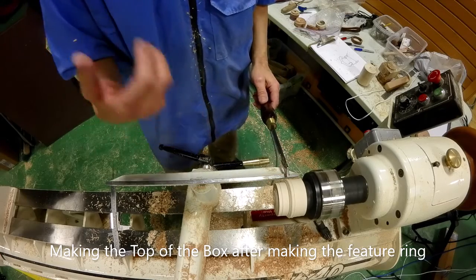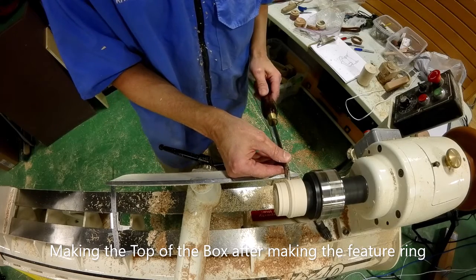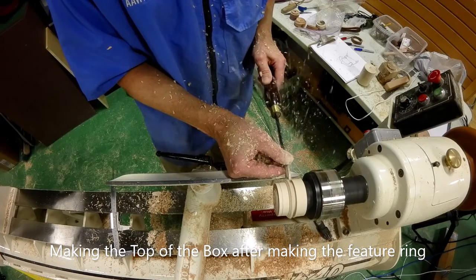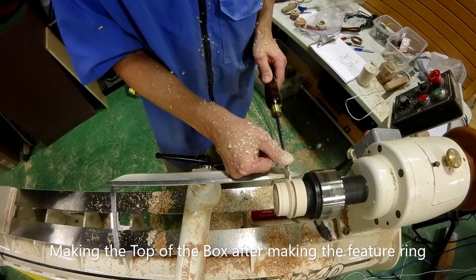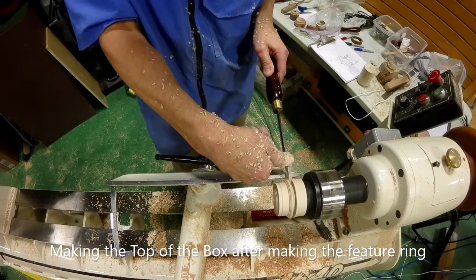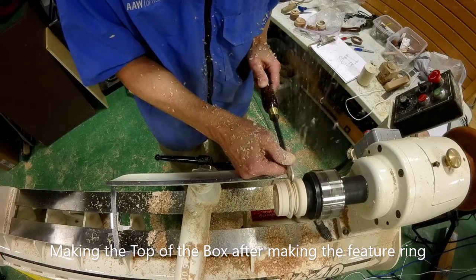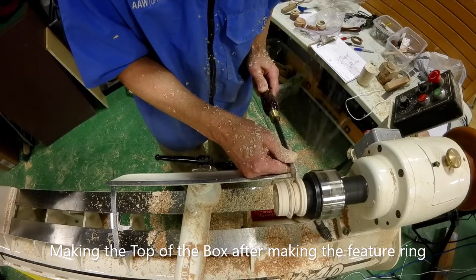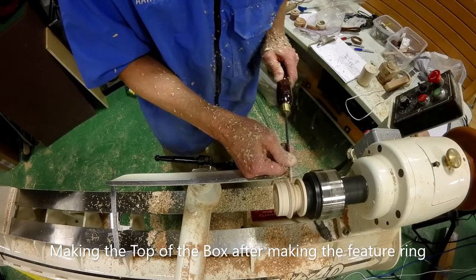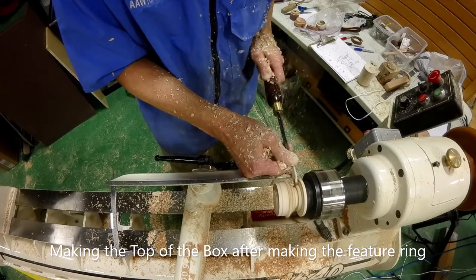When I say drive, it's a much harder expression than what I actually do. So again, find the shavings. And the pressure is not so much on the wood as it is on the tool rest. So the thumb is just, you see, on the tool rest, not so much in the wood. All I need is space.